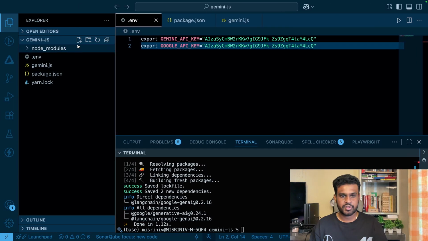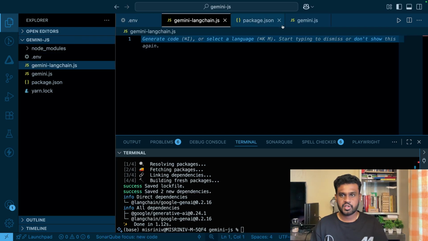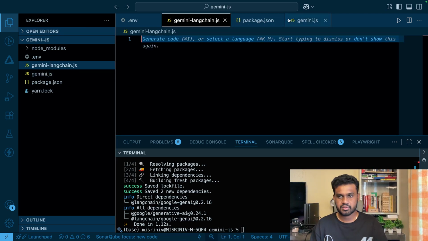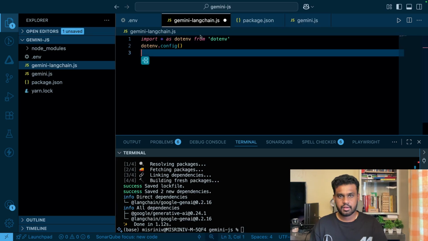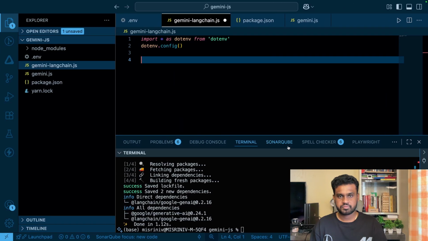Let's create a new file, gemini-langchain.js. The first thing you need to do is import the envs, right? So let's import that, and then copy paste this.